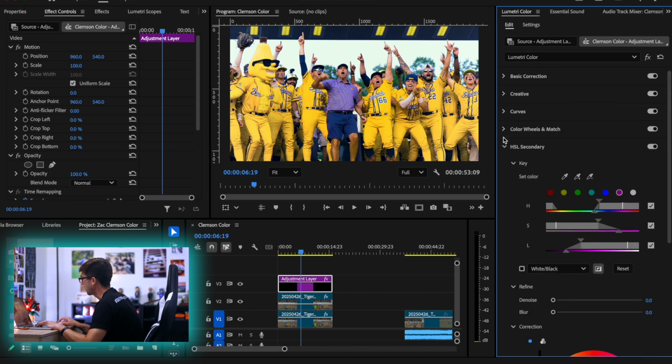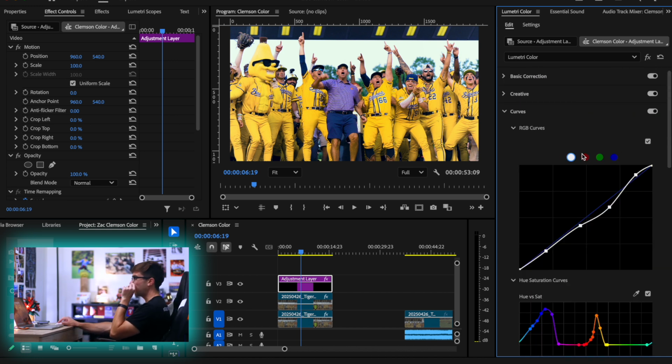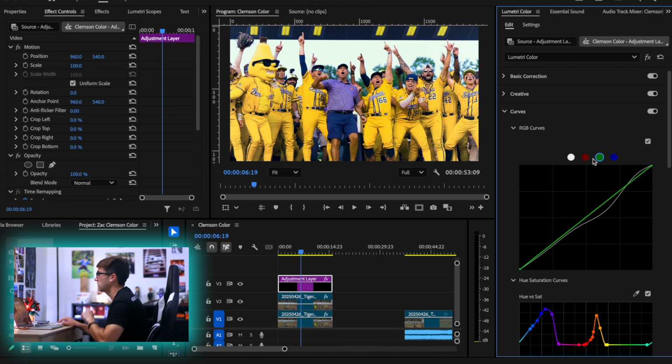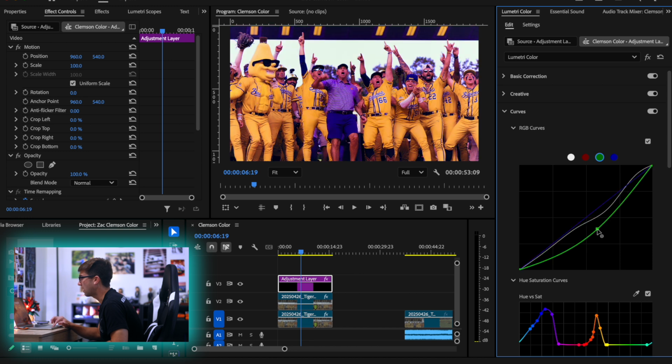I'm really liking that. Now maybe we come into our curves. These curves I didn't describe earlier, these affect the colors. Remember, contrast is everything here. If I push the green up, it's going to put green into the image. If I pull it down, it's going to put purple into the image, because purple is the opposite of green. Blue, we can go up for blue, down for yellow. Red, we can go up for red, down for cyan.